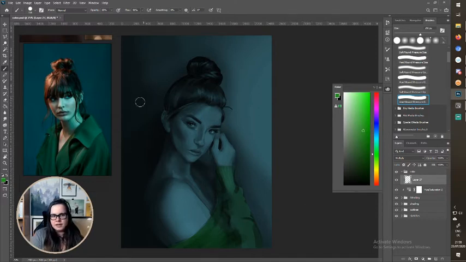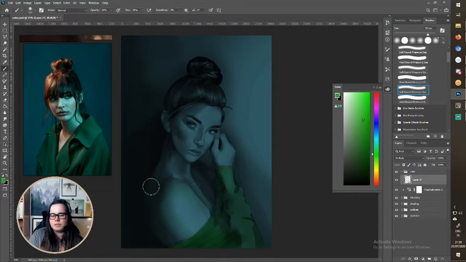Then I can tell that this green is repeated over there, so maybe I want to do that too. Let's see, how do we approach that? I think I want to go with a soft one. You see? Ah, it's pretty much hitting the spot, doesn't it? That might be a little too much.